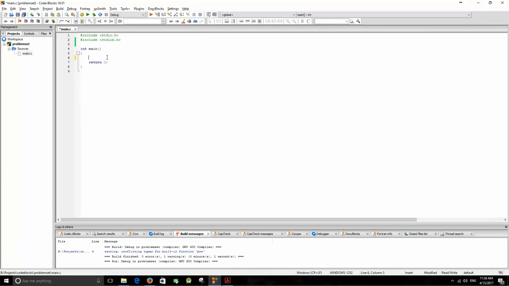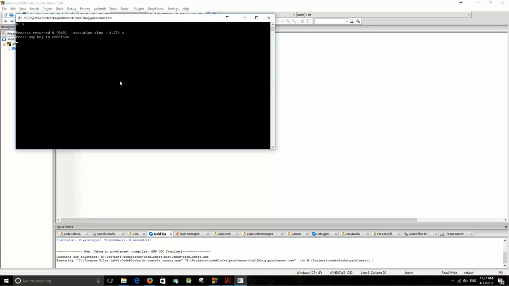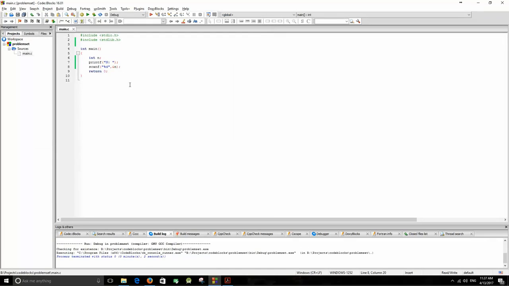So the first thing, I'm going to declare the integer variable n, so int n. And then I'm going to read that variable from the user. So printf and then n. Then I'm going to read n from the user, so scanf, with %d, and then I'm going to give it the address of n. So far, so good. It takes a number, there's no bug, everything is working perfectly.